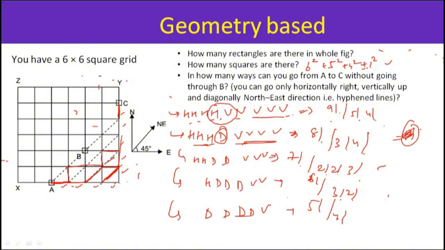But yeah, whatever this is, right? Then what we have to do, we don't have to include the cases where A is going via B, right? So I will just subtract all the cases where A goes to B. In how many ways can A go to B? Again, same. I need 2 horizontal, 2 vertical lines, right? Or if I replace 1 horizontal and 1 vertical with a diagonal, or 2 diagonal lines. These are the only ways, right? So 4 factorial by 2 factorial, 2 factorial, 3 factorial, or this is the one only, right? So I will just subtract these cases from that.